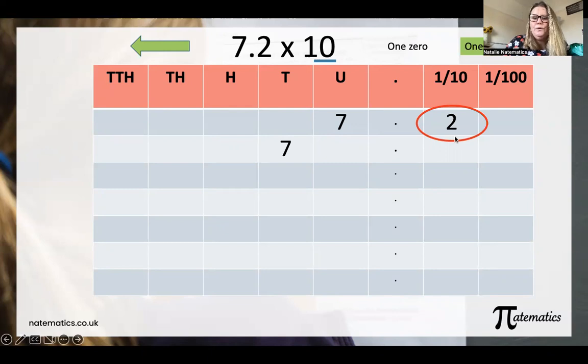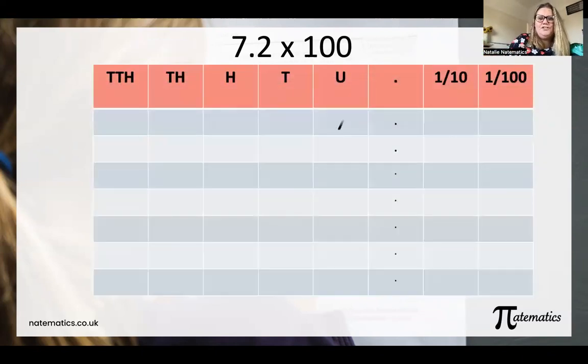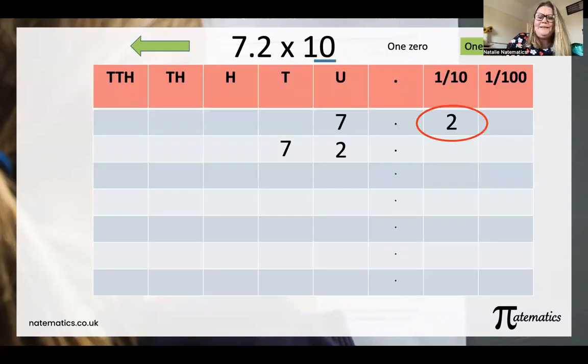So that number 2 will move 1 space to the left, which is into units. So everything's moving to the left. I'm just thinking earlier on, I don't know whether I said we move things to the right. That is definitely that way. So if I said right, it's not, it's that way. Okay, so, and we've just done this now. So 7.2 times 10. I've just remembered now, there was a point where I was going to make, was that, so if we add a 0, 7.2 times 10, does that become 7.20? I'll come back to that one in a minute.